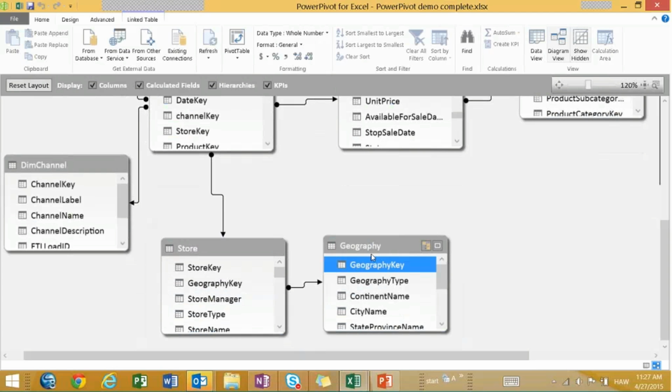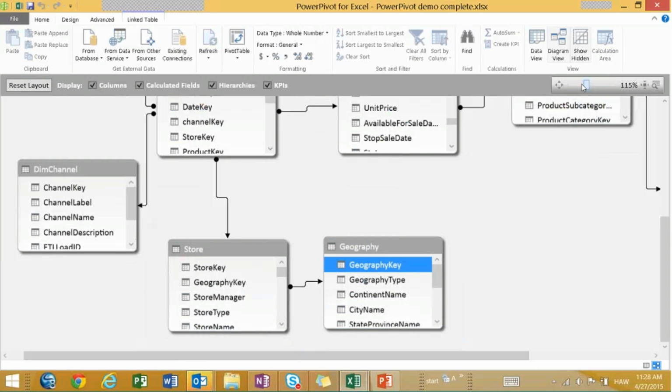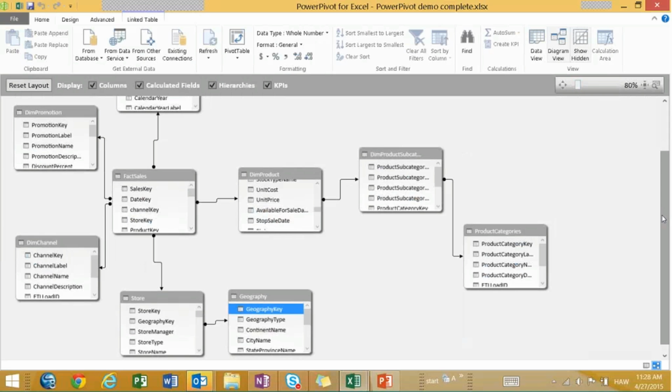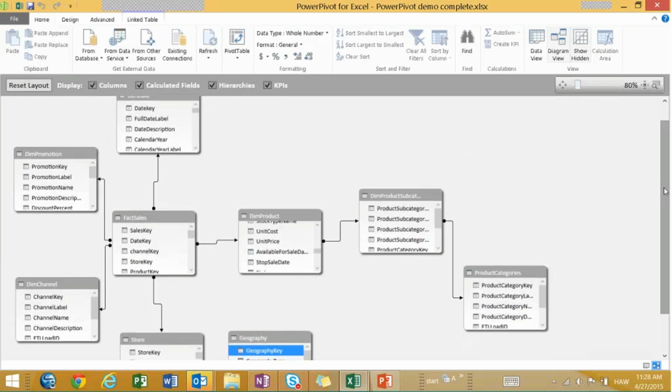Let me go back here. Now that we've found that metadata with the geography, you can see how visually we're able to see the linking, where before we weren't able to do that. We had to find it in one field, find it in another field, tab, tab, tab, and it got a little cumbersome and a little overwhelming. So that's a pretty simple way to show you how to link things.